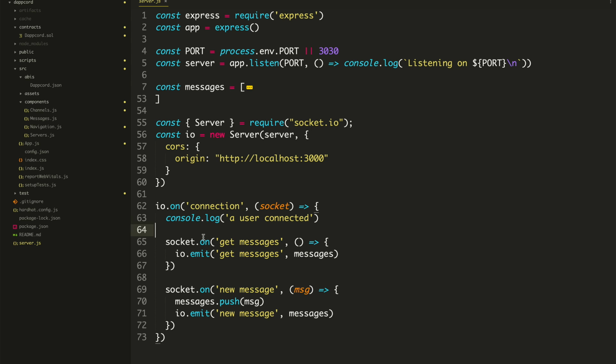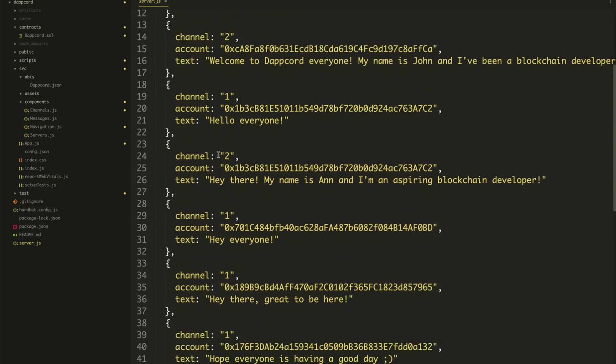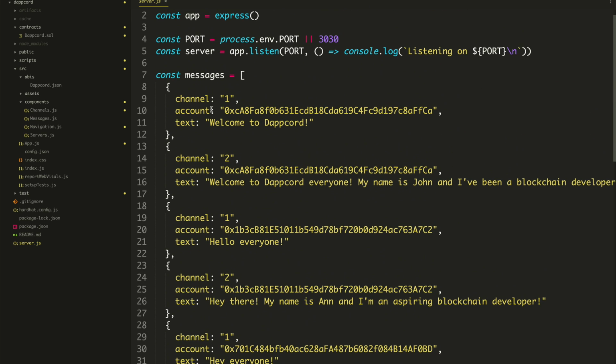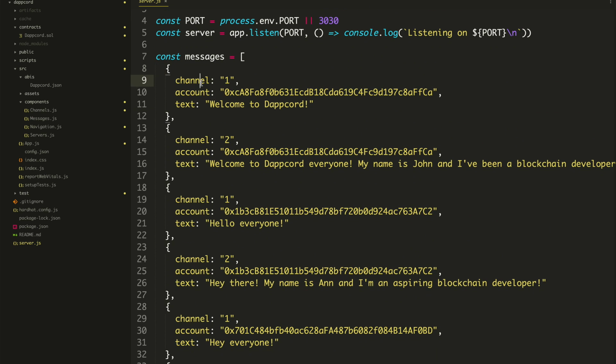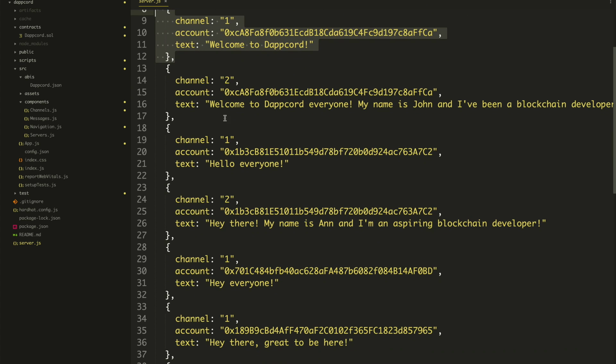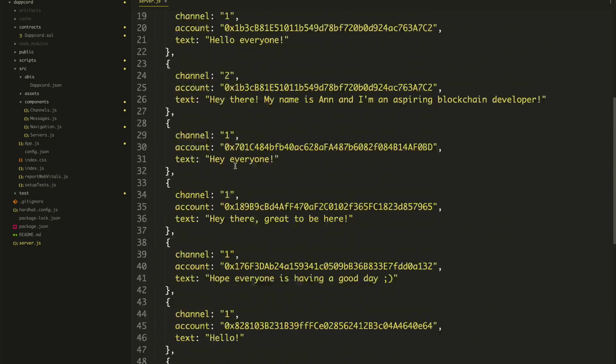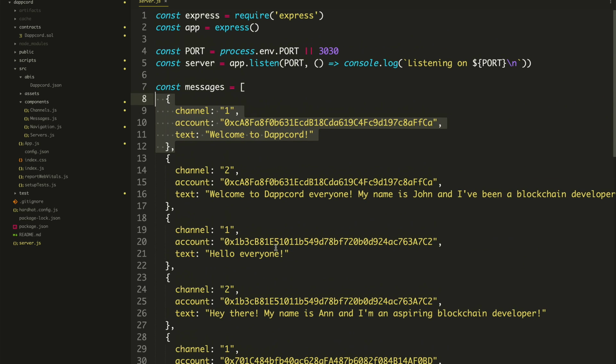So basically, when it gets a get messages event, it's going to emit get messages, and it's going to pass in all the messages which you saved here, okay? And then when it receives a new message from the chat room, it's going to take that message and add it to these new messages and then return the list of the entire messages, okay? So we have created some messages pre-populated for you, okay? It's going to be basically just a big array, and each one has a messages object, which just has a channel, okay? An account that sent the message, and then the text for the message, okay? And so we've got these pre-saved already for a bunch of different channels, channel 1, 2, 3, et cetera, all right? And then what it's going to do with this array is we're going to save all the messages.